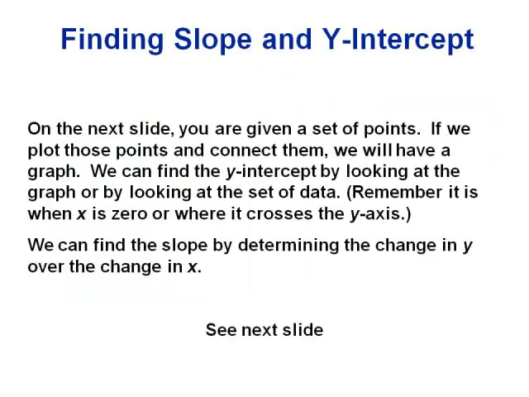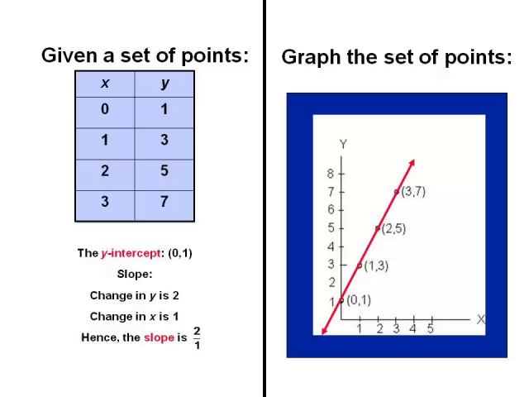There are two different ways to identify slopes and y-intercepts. You can do it off a graph of the line itself, or sometimes you have data points or points on the line. So we're going to take a look at both of those ways. On the left we have the information given as a list of points, and the y-intercept is the point that has an x of just 0. So right there at the top you've got your y-intercept of 1, or (0, 1) technically.